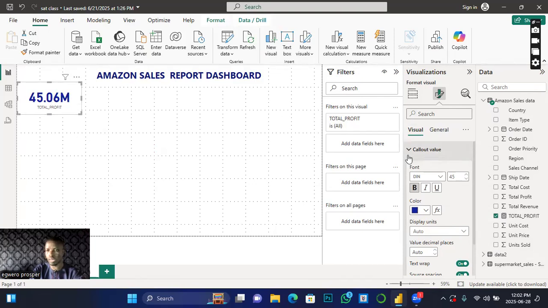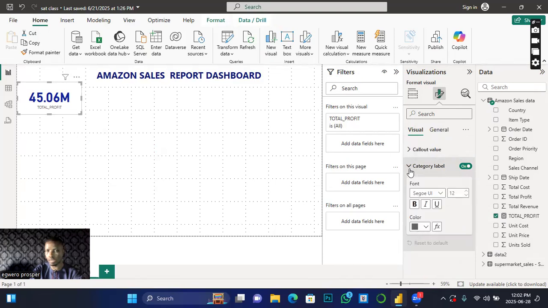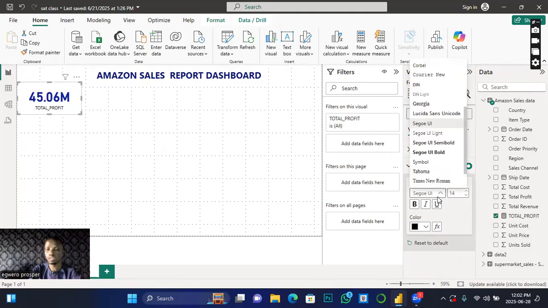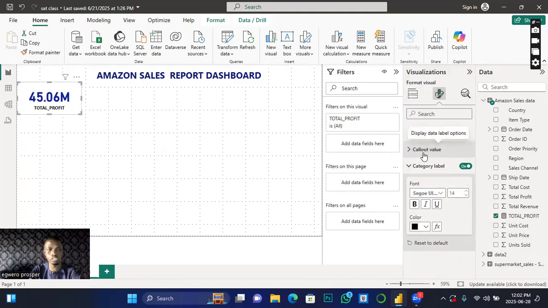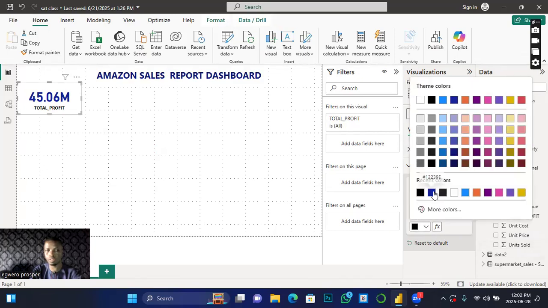Now, I'm okay with the value display. So let me quickly look at the category label. What is the category label? This total profit that is describing this value, right? So I will also make the value visible. And then, if possible, increase the size a little. This is part of what we have learned before. It's not as if I'm doing new thing here. So now I come here. Let me choose this. Then I will have to align it with that same color.